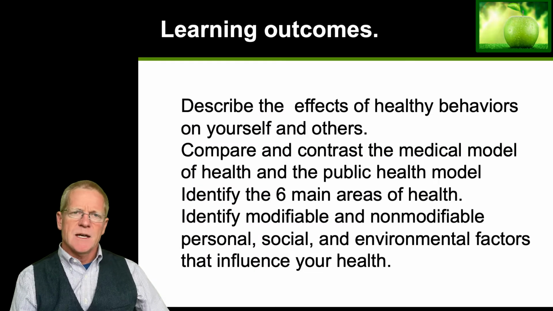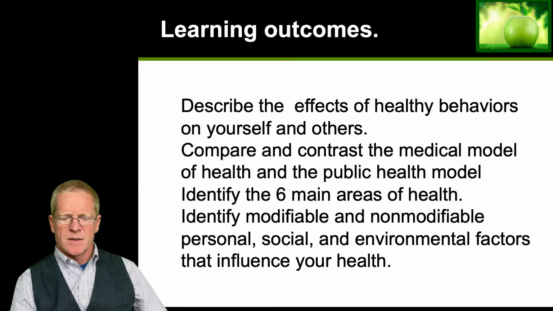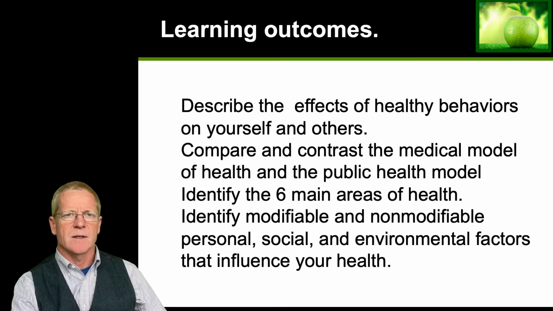So what are we going to do today? We're going to describe the effects of healthy behaviors on yourself and others. We're going to compare and contrast the medical model and the public health model for health. We're going to identify the 6 main areas where you can improve health. We're going to talk about modifiable, things you can change, and non-modifiable factors that affect your health, particularly personal, social, and environmental health factors.